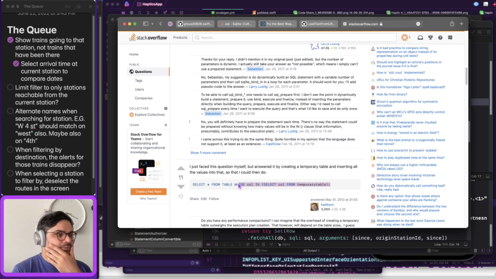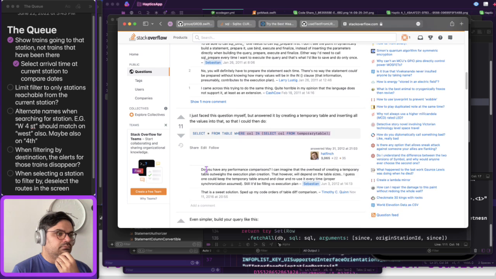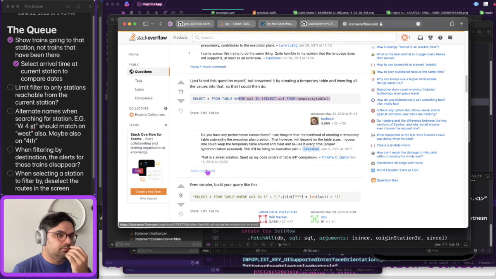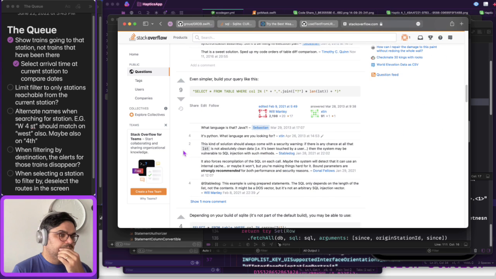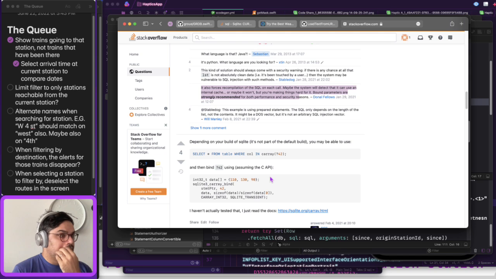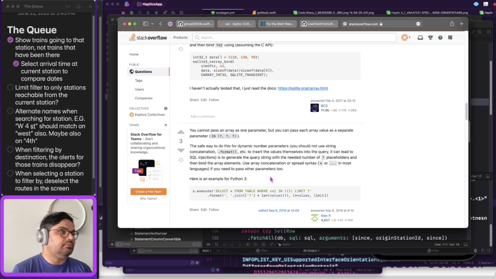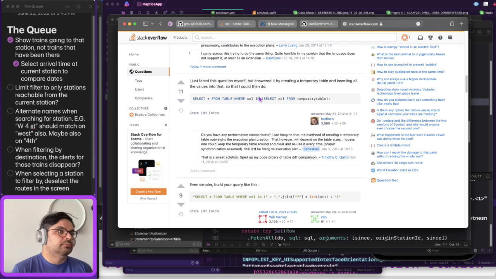Oh, create a temporary table. Interesting. Let's see.